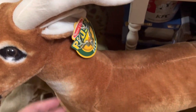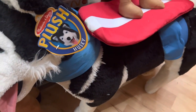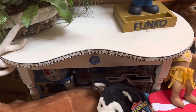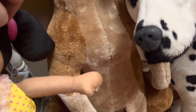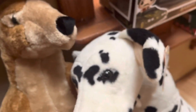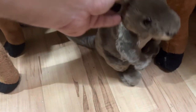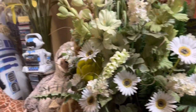We have the Melissa and Doug deer — he's worth $100. I didn't realize he was worth that much, but I'm glad he is. Next up, we have the Melissa and Doug husky plush, worth $50, and I attached a pet costume of a surfer on him that's worth about $10. This little wooden table is worth about $35. The Melissa and Doug kangaroo is worth $60 — he's huge. The Melissa and Doug dalmatian is worth $75. This little bitty kangaroo is worth about $8, and this large flower arrangement is worth about $30.